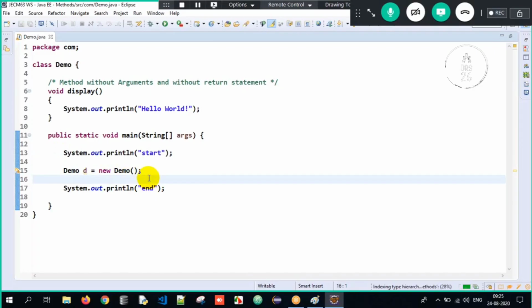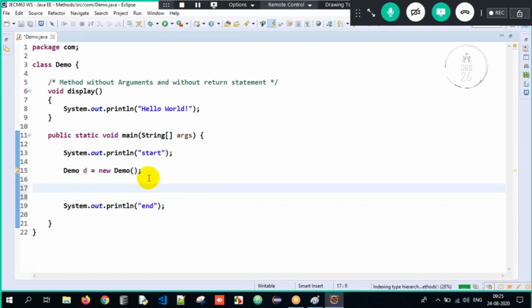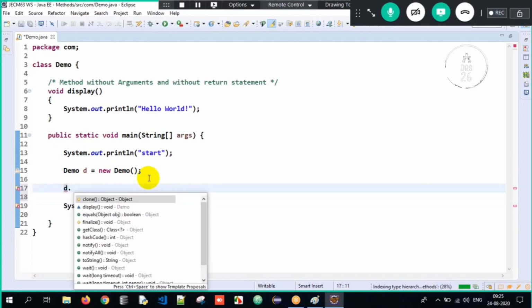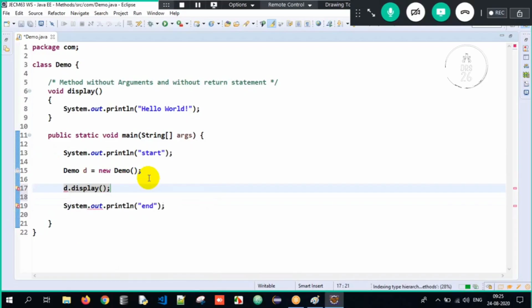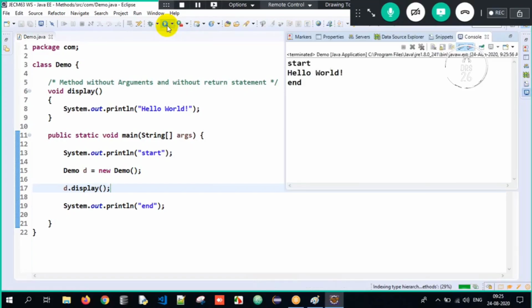Ashte sir, when will the method get executed? Only when we call it or invoke it, right? How do you call it or invoke it? Simple, sir. Object name dot method name of until semicolon. Now when I execute it, look at the output what I get here. Start, object got created. I call the method. The method gets called, hello world will get printed and the method will come back. The control will come back.